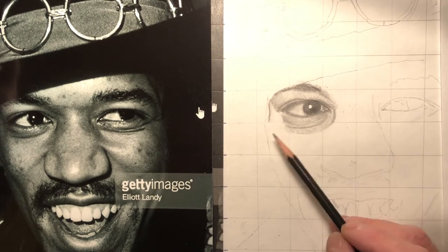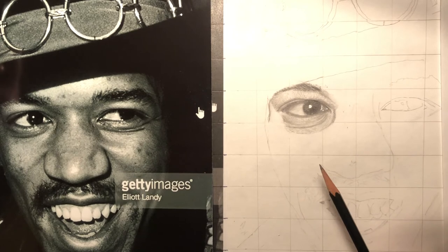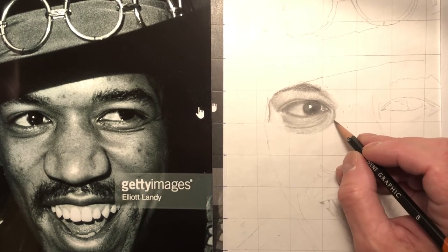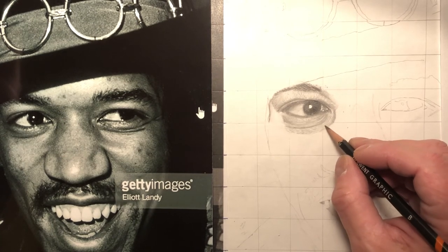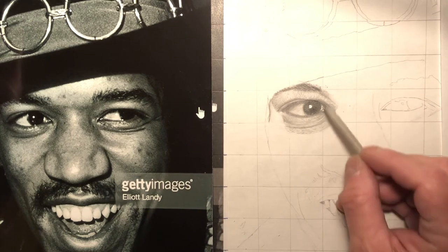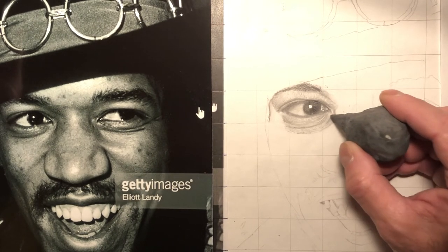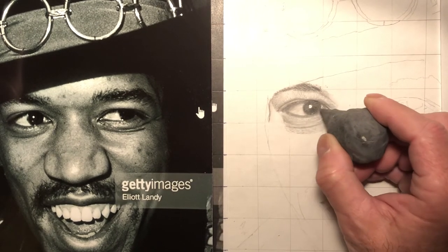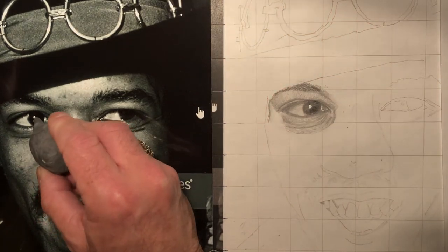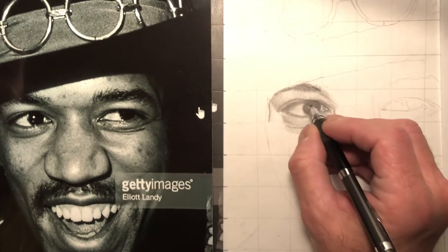For the eye here I used a couple of different types of pencils, went over it, tried to get the shading like the original. The main point before I end this here — the main thing is the proportions. If the proportions are off, the whole portrait is not gonna look right. The least little distance between the eyes or the eyeball — I still have to touch this up a little bit, but it shows and you're gonna see it. If the eyeball isn't just right, or the source of light or the shadowing, the whole drawing will look off.